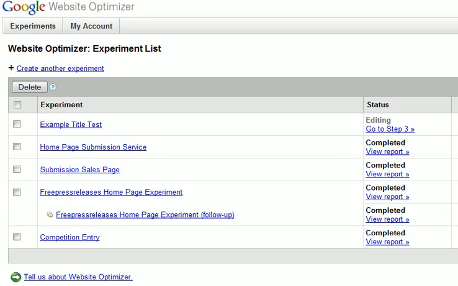I wanted to record a little video for you to tell you about Google Optimiser and what it is. In a nutshell, it allows you to split test and multivariate test your web pages. What this means is that you can send like 50% of your traffic to one version of a page and 50% of your traffic to another version of a page, thus testing different things like different words or different images and working out which one is going to sell more stuff or is going to get more opt-ins or whatever.